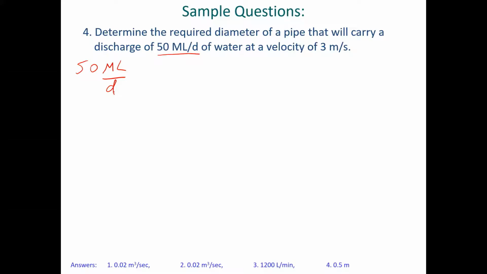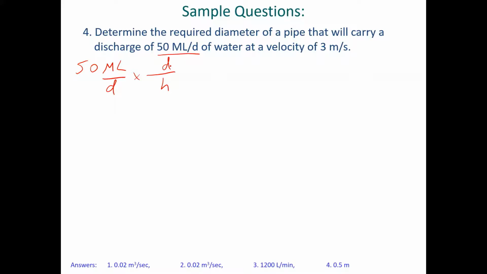Okay, so first we're going to convert the units of time. I'm just going to do it one section at a time. If you know how many seconds are in a day, that's great. You could convert a lot quicker, but I don't know that number off the top of my head. So what I'm going to do is convert days to hours. So I put hours there and days there.